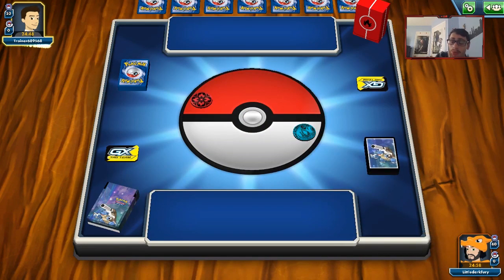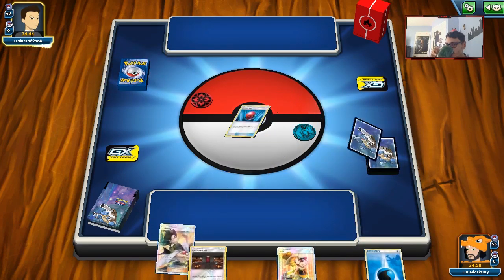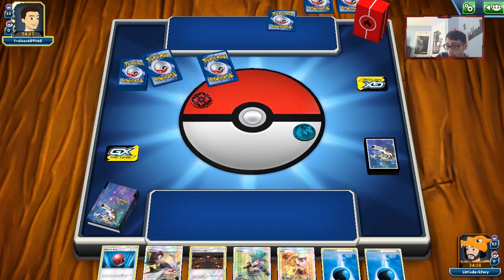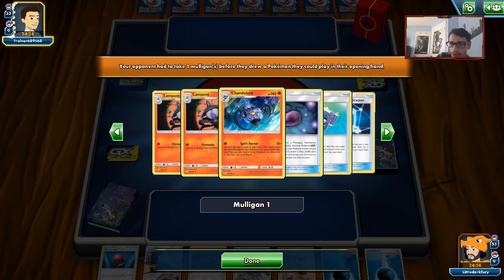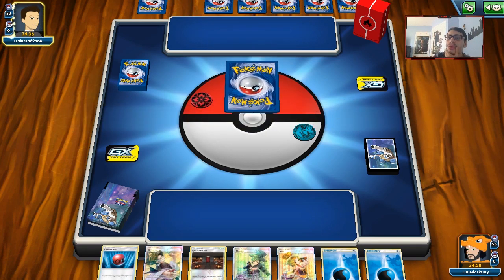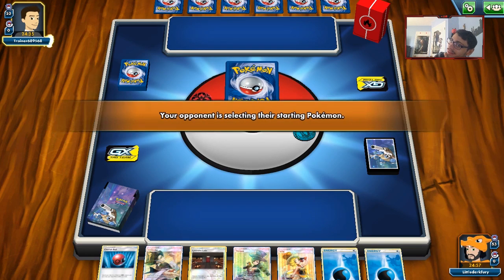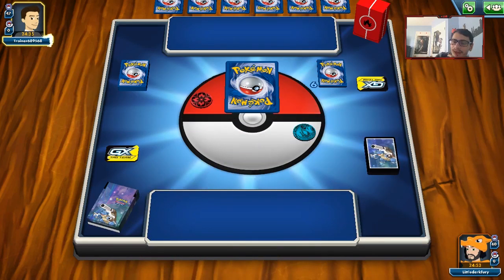There's a mulligan. That would have been a really nice hand to have if we weren't mulliganing there. Another mulligan, but my opponent mulliganed, that's why I did that. Okay, so it's a Chandelure deck. It is a post-rotation deck, it looks like. Hallelujah. But there is an issue. Chandelure, it's not a GX Pokemon. We'll have to see how we do though. If we can keep up with the healing, we could be okay.